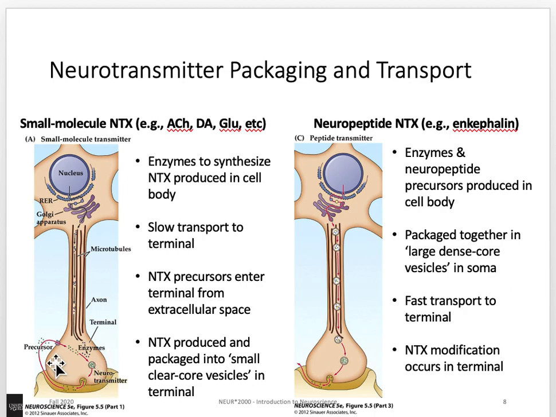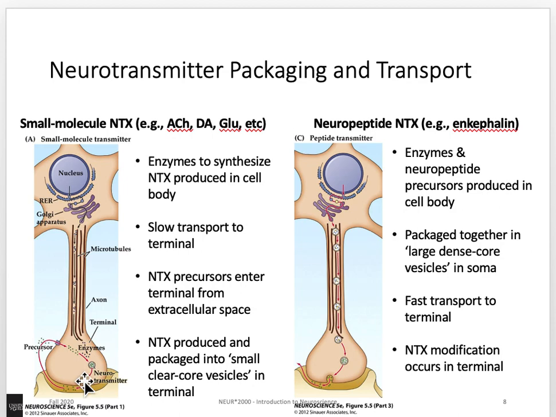That's where they await precursors that are taken into the terminal by transporters along the presynaptic membrane. The precursors are taken into the terminal where they meet with the enzymes. You can see in this diagram here, the precursor molecule interacts with the appropriate enzyme to create the neurotransmitter.